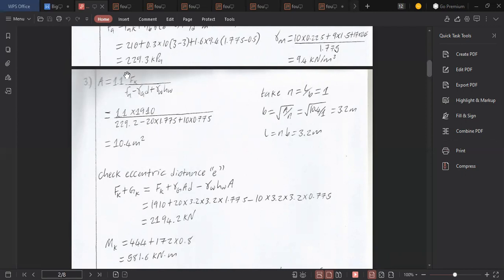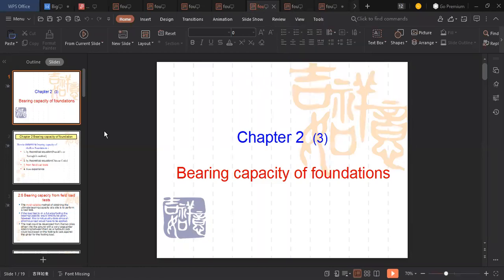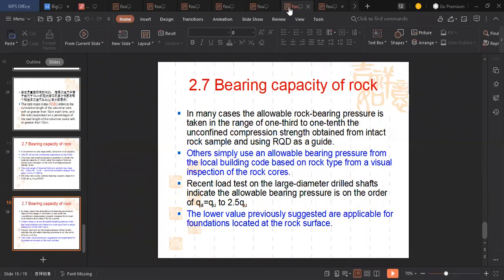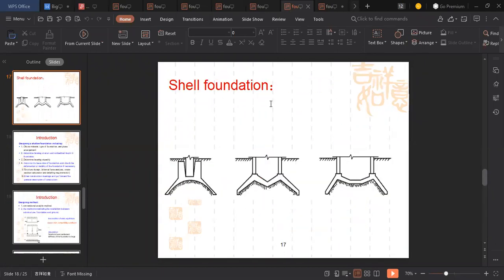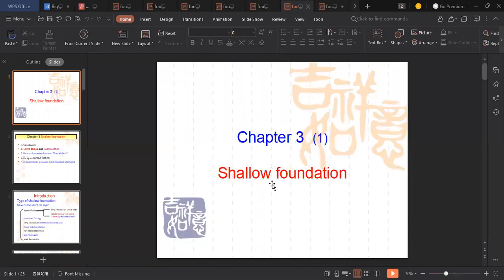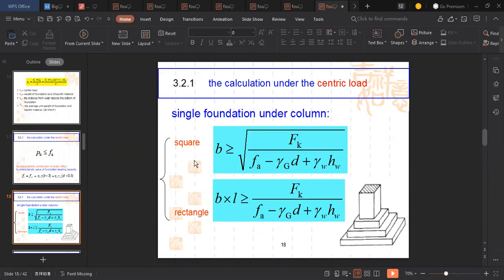So she used this formula, but then I think she could have used an easier one. She could have used some other formula. So for a square, you can use this formula. It's going to give you directly what you can use for one side. So we have the values. FK is the value which you calculate according to your student ID.